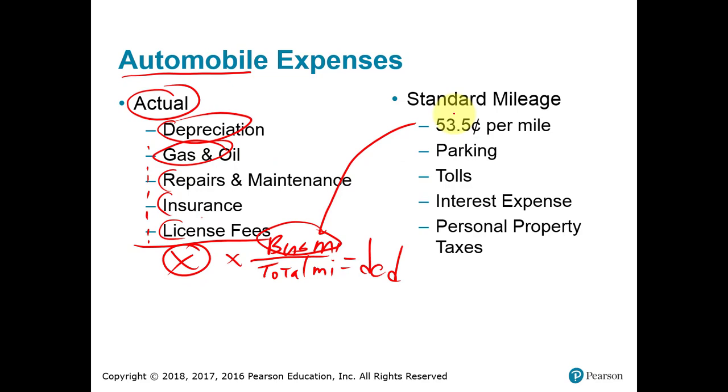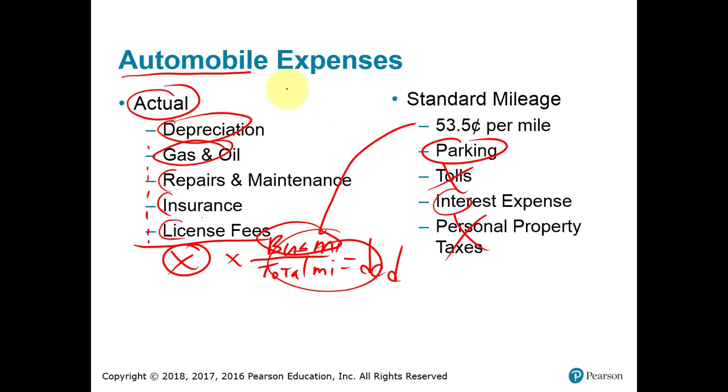But in addition to that mileage cost, any business type parking, we don't have tolls in Hawaii, and auto loan, we don't have personal property taxes in Hawaii, but this interest will be based upon this ratio here, yeah? So this estimated standard mileage method is one way to take a deduction and possibly simpler than the actual method.